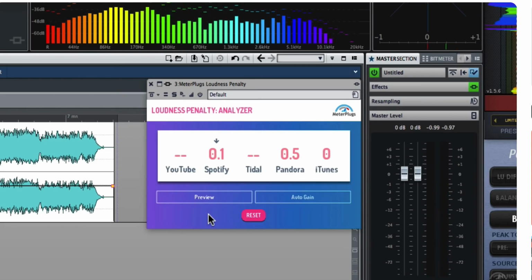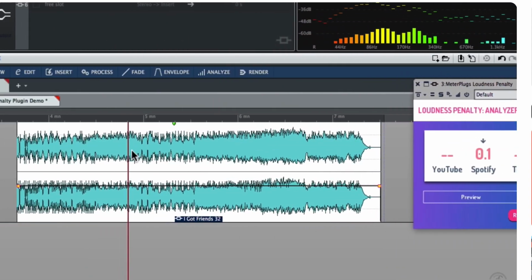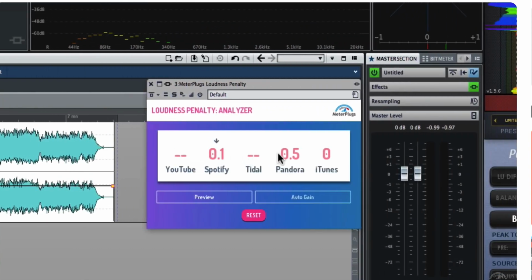And notice what was happening there. When the guitars and drums stepped up a gear, all of these loudness penalty values started falling quite rapidly. And that's another valuable thing about having this real-time feedback from the plugin rather than an overall value from the website. Using the loudness penalty plugin, we can find the loudness pain points, sections of the song that are going to have a big effect on the loudness penalty.